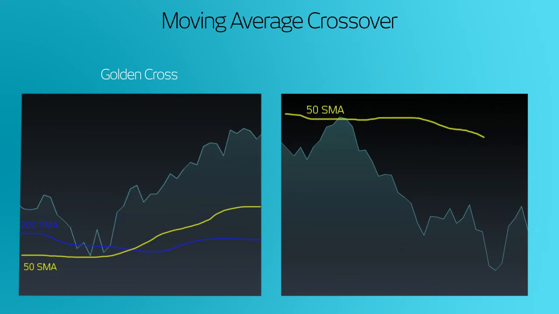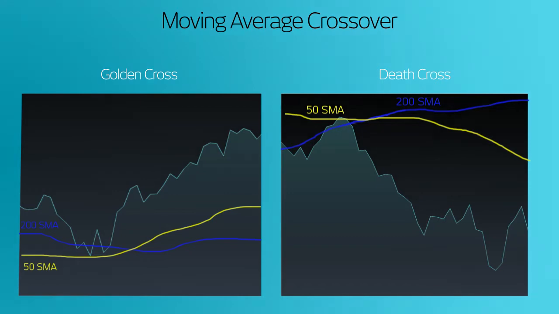Conversely, if the 50-day moving average crosses from above down through the 200-day moving average, that's known as a death cross, and it can often mean that the price is going to go that bit lower, as a lot of investors will be watching these two moving averages. So in some ways, it's actually self-fulfilling. Using them in conjunction with some of the other indicators, such as the RSI, support, resistance and trend lines, can really help your trading. And while not all trades will be successful, it can give you a better edge on the market.